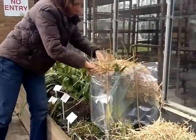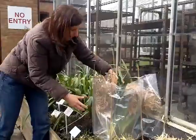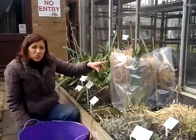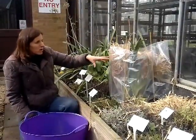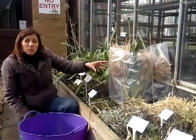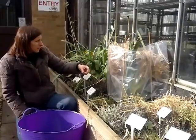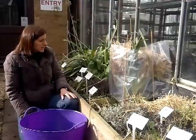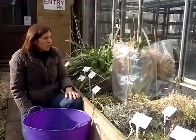That's just going to create a nice warm blanket in there and really help keep the temperature in. You must remember though with your evergreens that you need to take that straw off at the other end of the winter — in the springtime when everything starts to grow again — because the plants are going to want to grow with those leaves and they don't want all that straw sitting on top of the foliage causing the leaves to rot. If you want to look at any other videos on the nursery's channel there's plenty to look at, or you can get in touch with us on cramdennursery.co.uk if you've got any further questions.